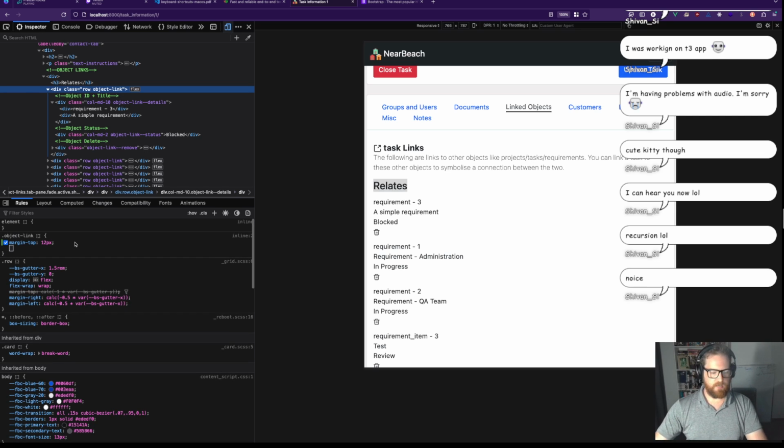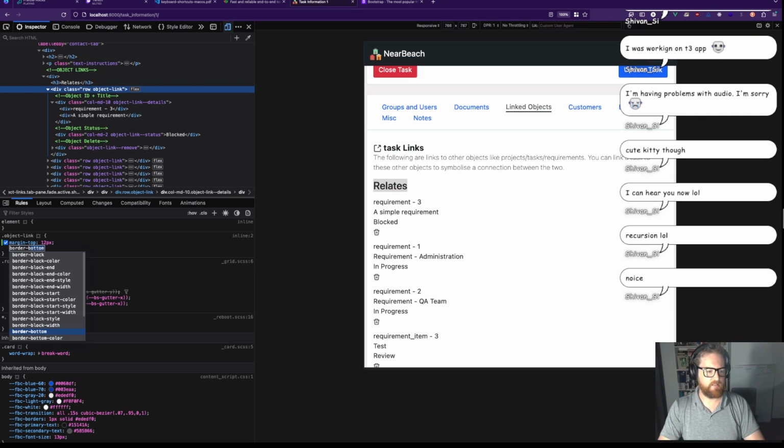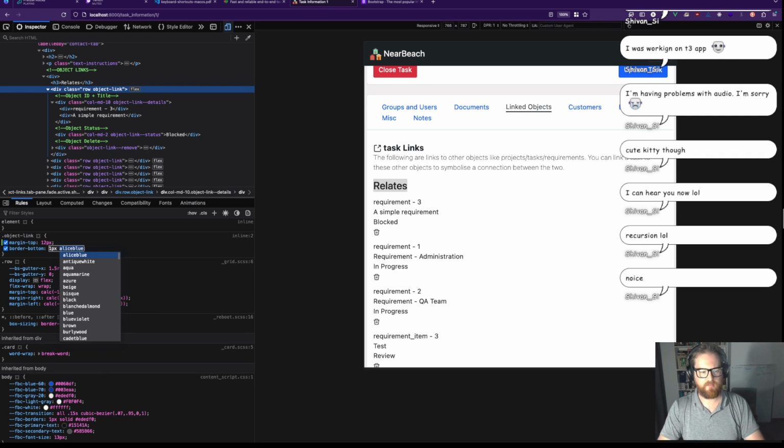We also want to have the ability to separate these different blocks. So what we want is border, let's go bottom. Let's go 1 pixel for a moment. Let's go light, we're going to leave light blue.